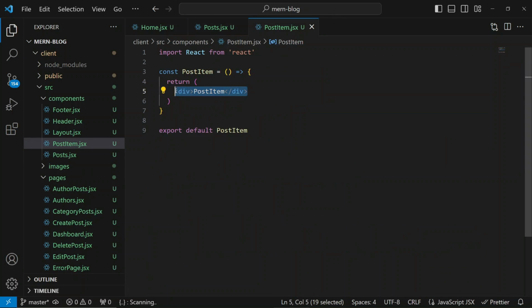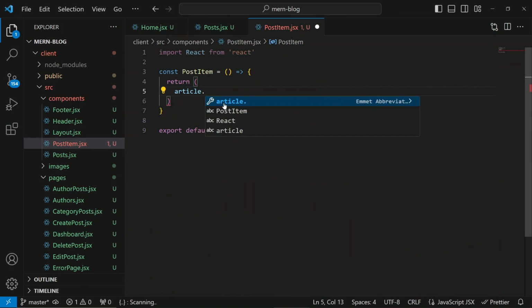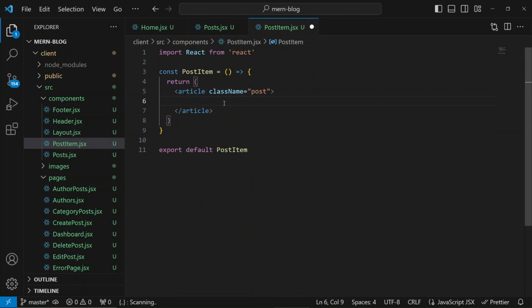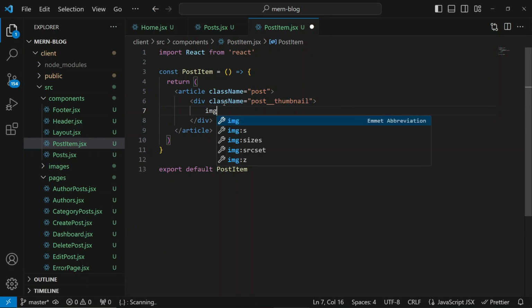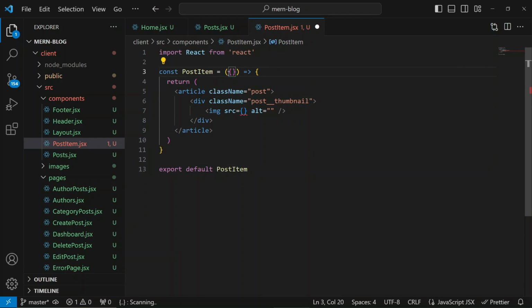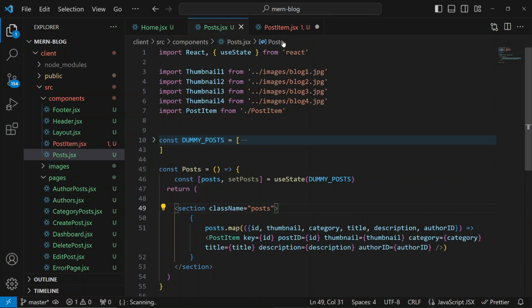Now, each post is going to be an article with a class of post, singular. We are going to have a div with a class of post thumbnail, and we'll have the image, and the source is going to be, you know what, let's destructure everything that we passed as props.